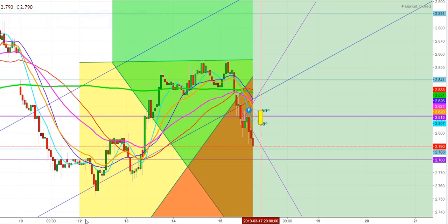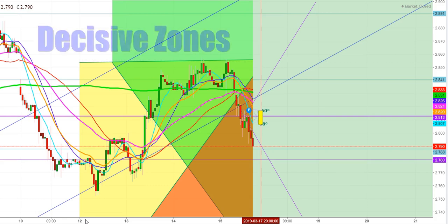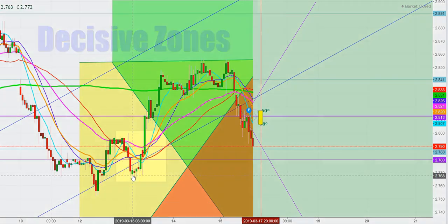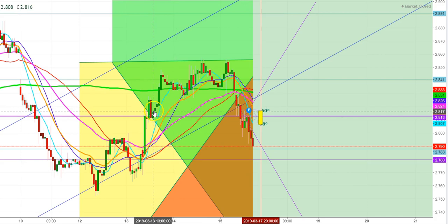First of all, I would like to tell you that, as I mentioned in my last analysis, this will be my decisive zone, which will decide the final directional move once the natural gas futures touch this cross-sectional point where this uptrend line and this first supporting line cross each other. We will find the natural gas futures to move in an upward direction, and we witnessed the same breakout from this point during the last week, which resulted in an upward move in natural gas futures up to the level of $2.841, where we witnessed the natural gas futures remain in a consolidation phase above the 200 days moving average.